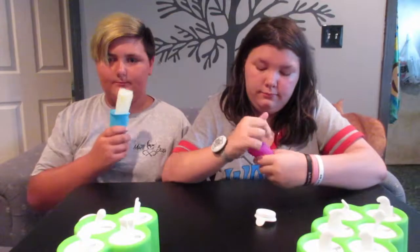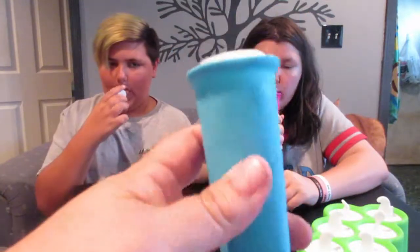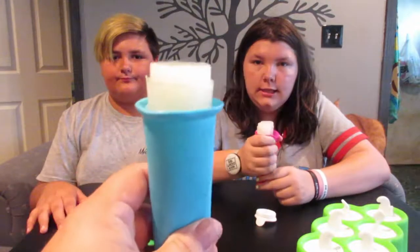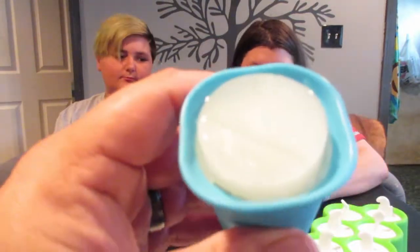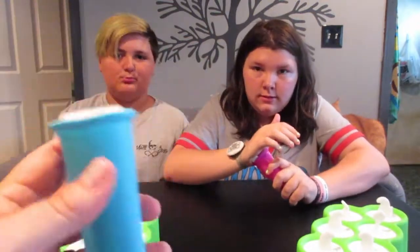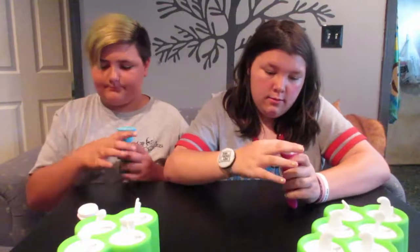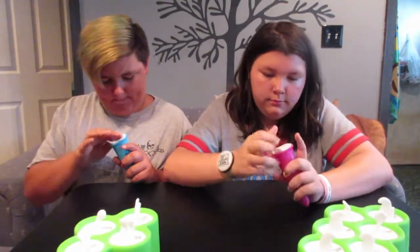So overall, it does slide out pretty easily, I think. Let me take a look at that. As you can see, this is a soft compound, so it does slide in and out. It's pretty easy. Overall, we did overfill that one a little bit, or maybe it was because it was laying on its side. That's why the lid stuck. It does come with the tray that we showed you earlier that they're supposed to stand up in, so that could just be operator error.